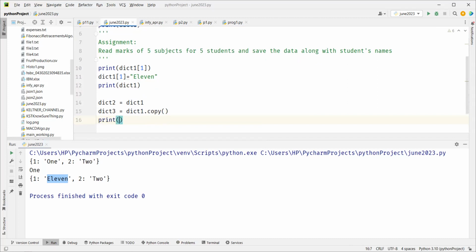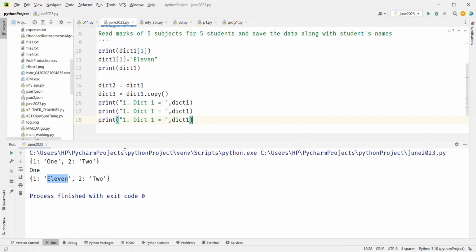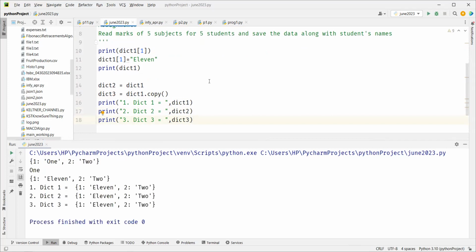Now when you print dict1, dict2 and dict3, you see that all three have the same values, right?